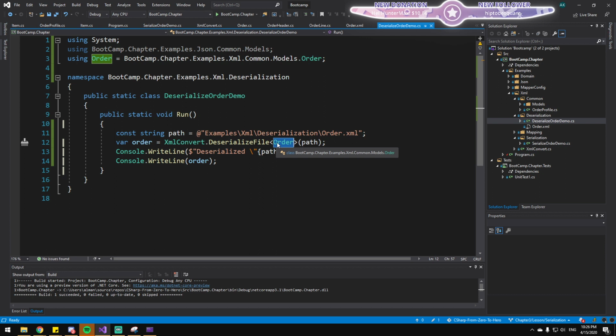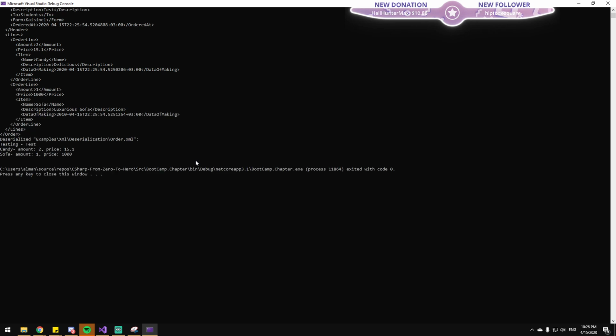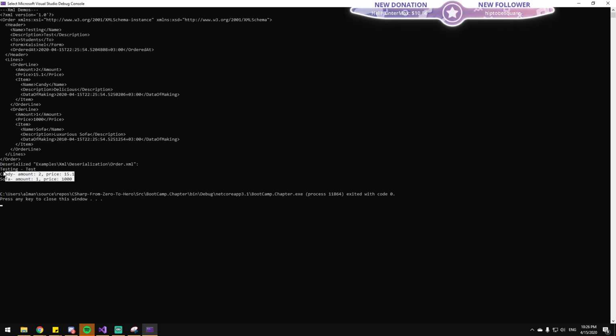I deserialized it to an XML model specific for this, and it says deserialized path, and we have the order. It prints us basically a summary of this, saying testing test, and then the two lines: candy, amount, and price.